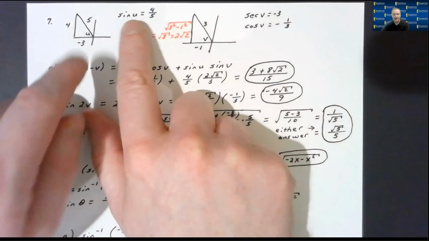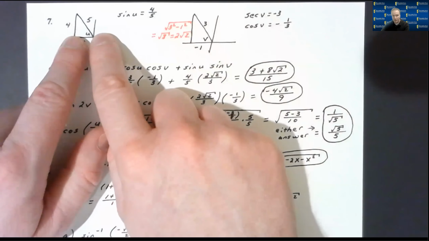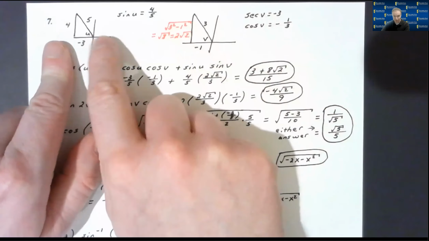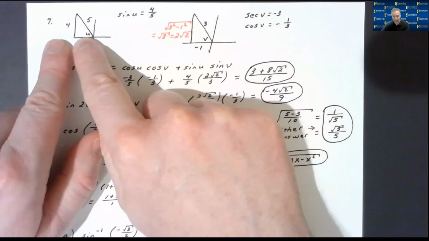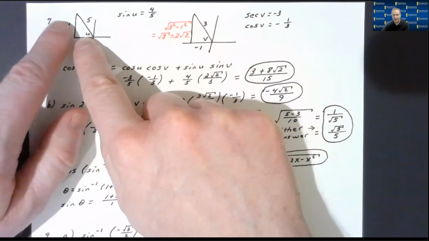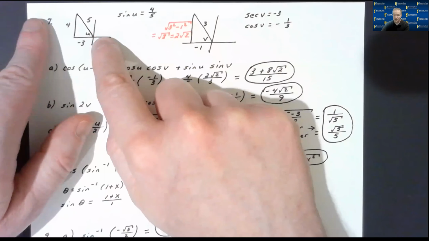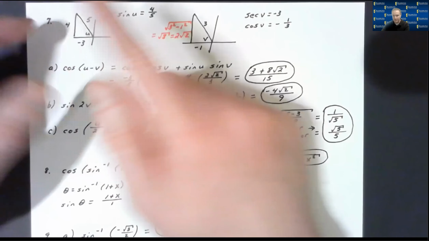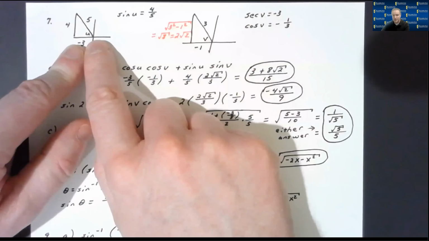So given that the sine of u was 4/5 and that u was in quadrant 2, instantly when you're told an angle's in quadrant 2, you can kind of draw it out. Remember, u is the angle between the hypotenuse and the x-axis here. So the sine of u is 4/5, opposite over hypotenuse. Now, since this triangle is in quadrant 2, the x component moving to the left has to be negative. So I just recognized it's one of our special case triangles. It's a 3, 4, 5 triangle, but of course the x component's negative, so it's -3.